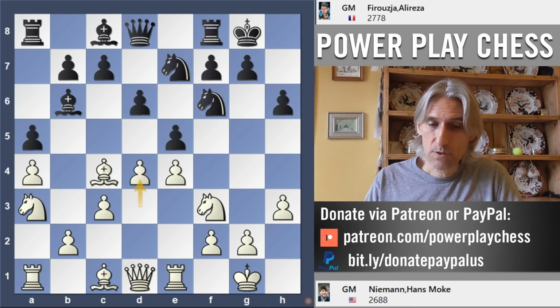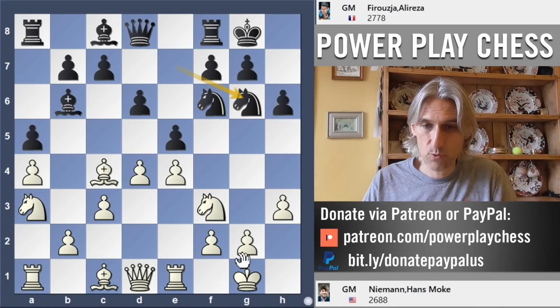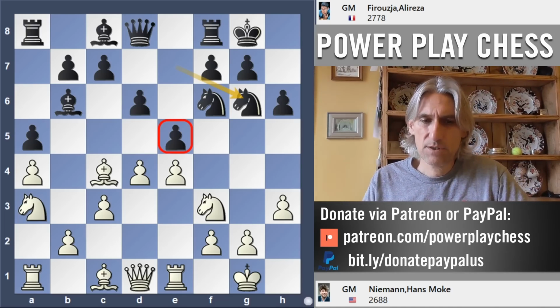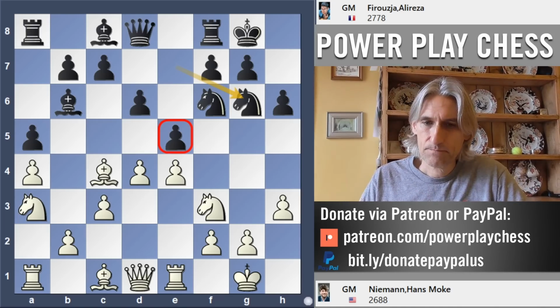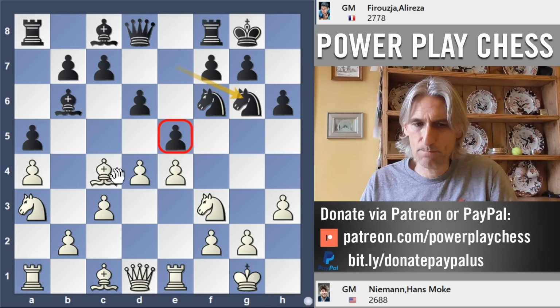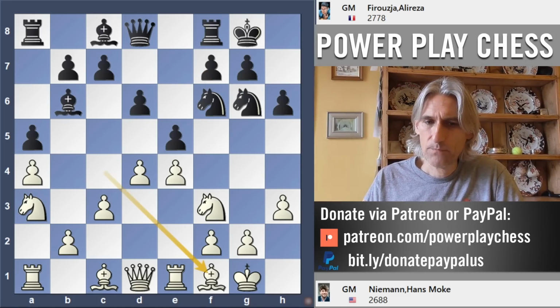d4. So at this point, Niemann advances in the middle, and knight g6 supports the e-pawn. Now, I really like Hans Niemann's next move here. Previously, actually, there was a game that went bishop b3, keeping the bishop on this, well, important diagonal. But actually, here, Niemann plays bishop f1.